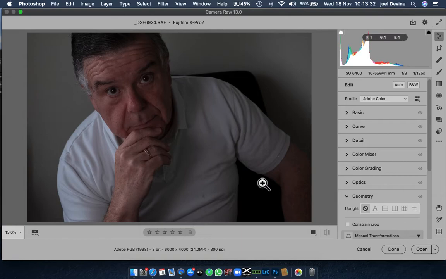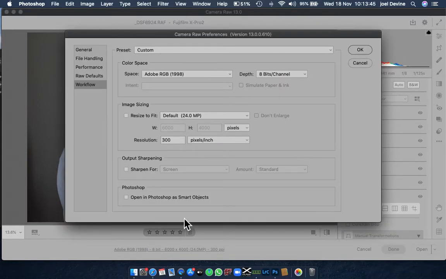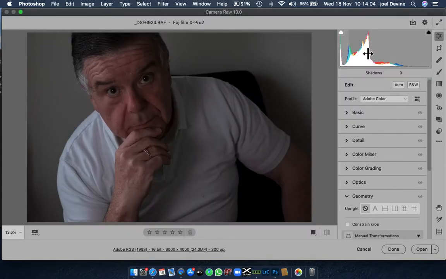The very first thing that we're going to do is check the file size. If we go down to the bottom of the screen, you'll see a bit rate. We're going to change this bit rate to be 16 bits. Okay, we've got a 24 meg file and we're working it at 16 bits. In other words, we're going to keep it at its maximum quality for edit. So you'll now see at the bottom of the screen that your image is 16-bit and it's 24 meg in size.